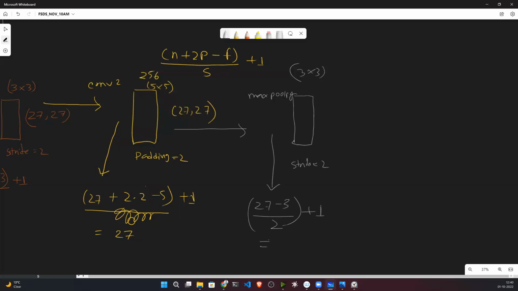Now if you do the calculation, you will get 13. So the output would be 13, 13. So now 13, 13 you got here, and again you need to pass this thing.